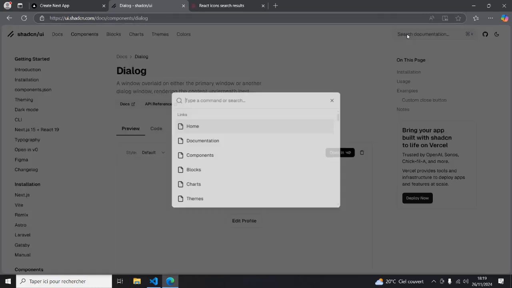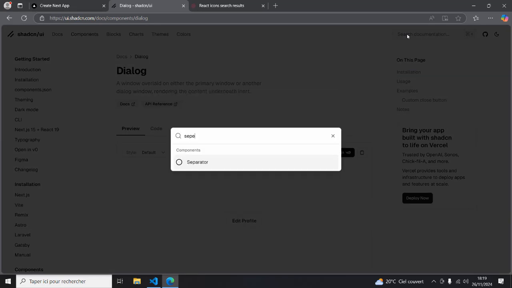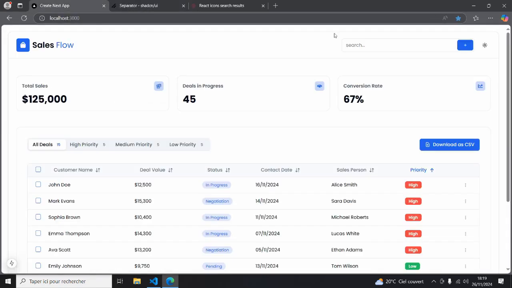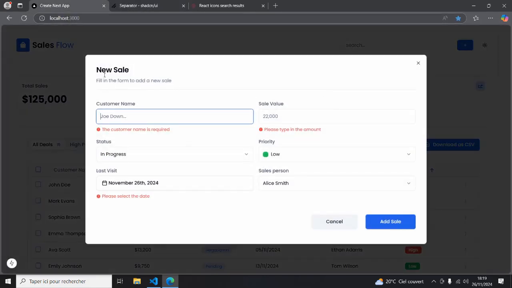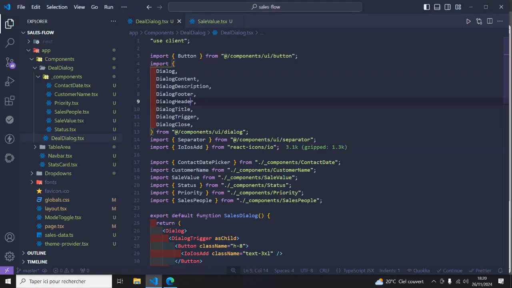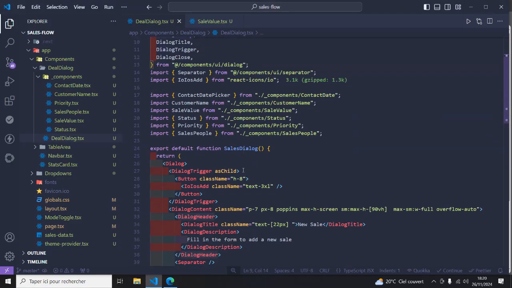But also make sure to install the separator, since we're using the separator underneath the header, just to make the form look professional and neat. So after this, as you can see, we are importing all of these components.